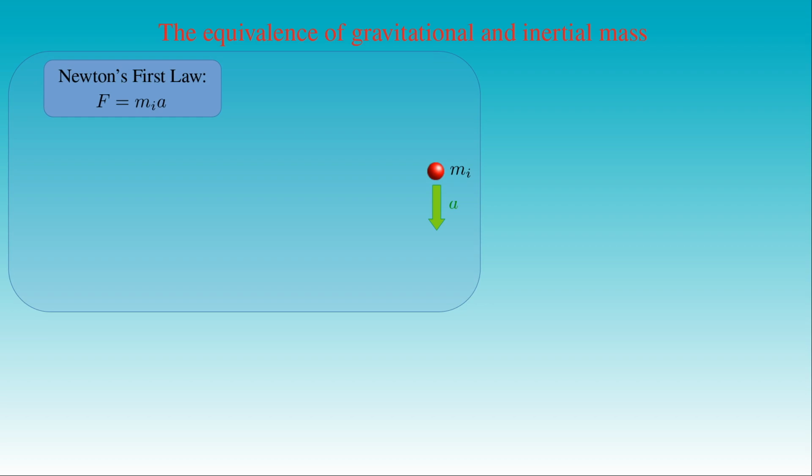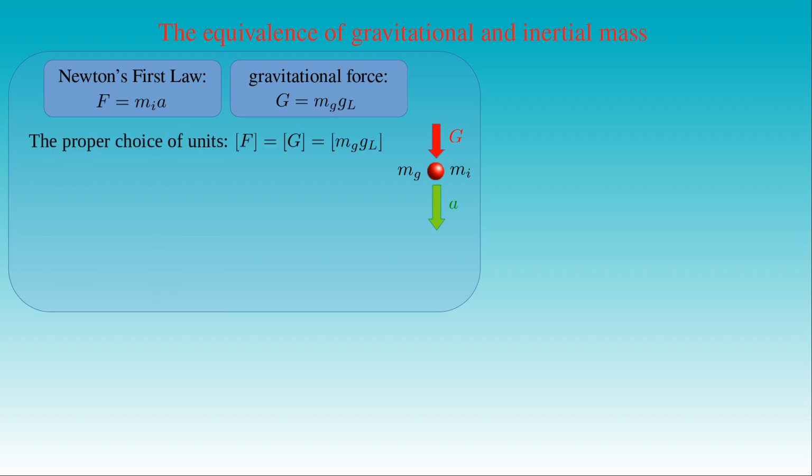However, we can still establish the equivalence of gravitational and inertial mass. From the second law of motion we see that any force F acting on the body is equal to the inertial mass mi of the body times its acceleration a. Let us consider the case when only the gravitational force g acts on the body with the inertial mass mi, which is equal to the product of the factors mg and gl. If we choose the units of the factors mg and gl so that their product gives the unit of force, then we can write that the force F accelerating the body is equal to the weight g of the body. As a result, the inertial mass mi of the body times its acceleration a is equal to its gravitational mass mg times the factor gl.